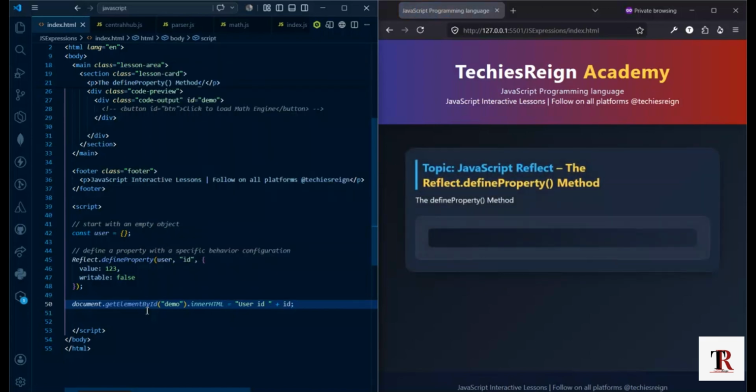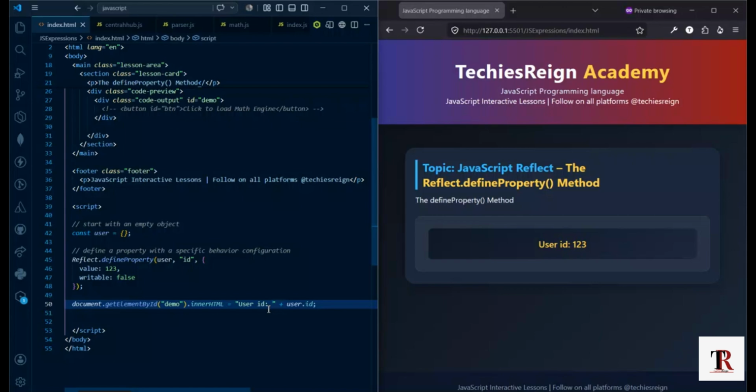If I do it this way, this is not going to work. It's not going to show anything. As you can see, nothing is displayed on my screen. But if I want to get it, I need to call the object and then call the property of that object. Now you can see user ID 1, 2, 3. So let me add this, and you should see user ID is 1, 2, 3.